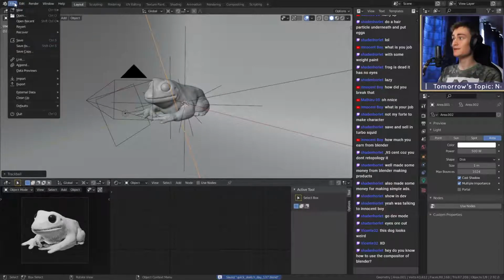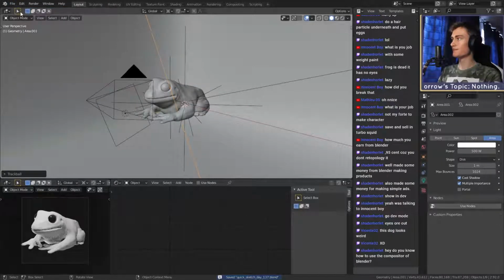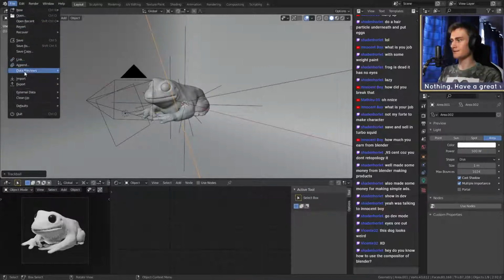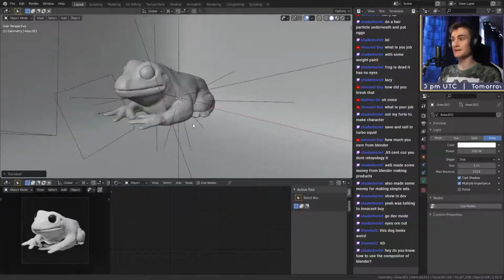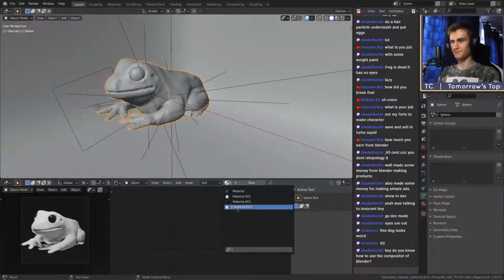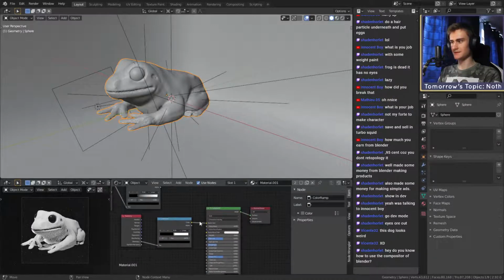We need one more thing, which is the material. You mean you want the eye should be even more out? Yeah, I'm gonna use the compositor soon once I've done the sketch render. Hold on. Append, there you go. What do I need? Materials. Material, which is called Material 001 because I can't name it. There you go.